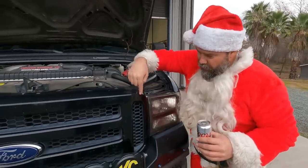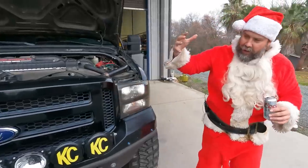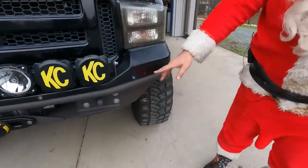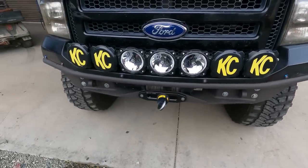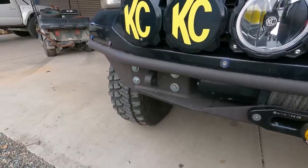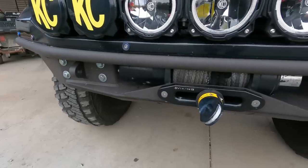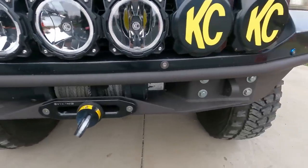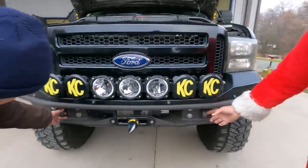These tubes go all the way down behind the grill, all the way across in front of the grill, tie into the frame, and then this is my favorite part of the truck, and this is fairly new. What'd you do here? This is a bumper built off the front unit that we build. This is a universal bracket that has a winch mount that can hide behind a stock bumper, or you can build out, you know, whatever you want. We rolled a tube. The tube is rolled nice and tight. We've got KC lights, WFO rings, got our D-ring mounts.